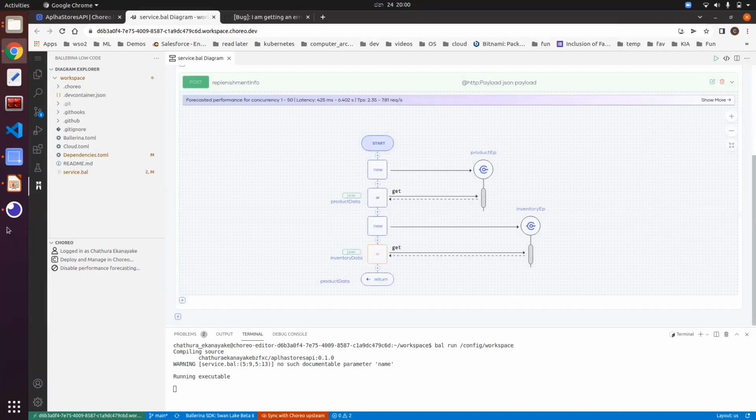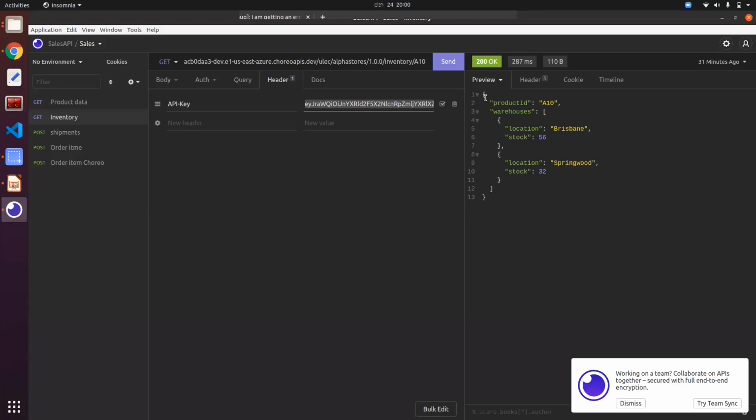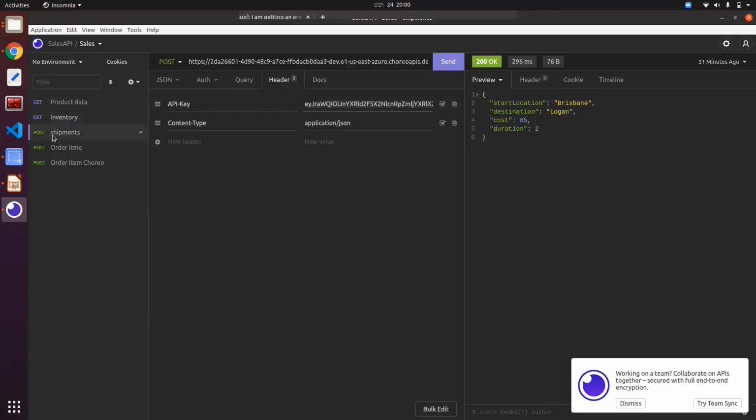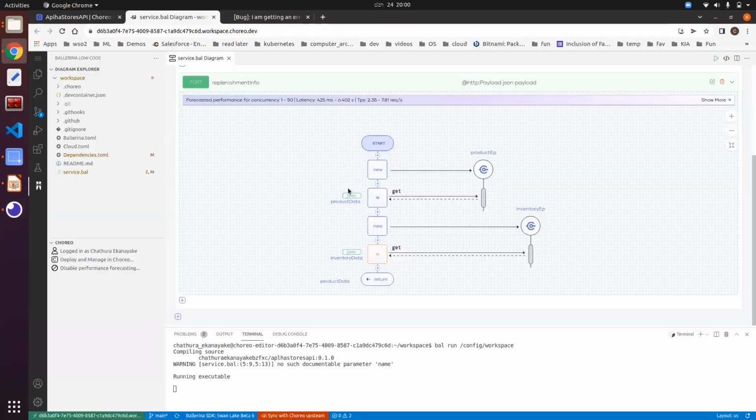Now, what it will return is a payload like this, which contains an array of warehouse information. Now, for each of these warehouses, we need to invoke the shipment service and get the shipping cost and the duration from that warehouse to our shopping outlet. So let's implement that part now.